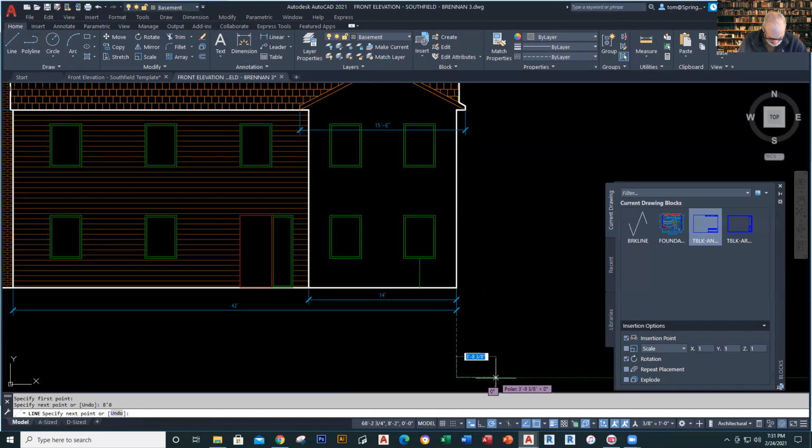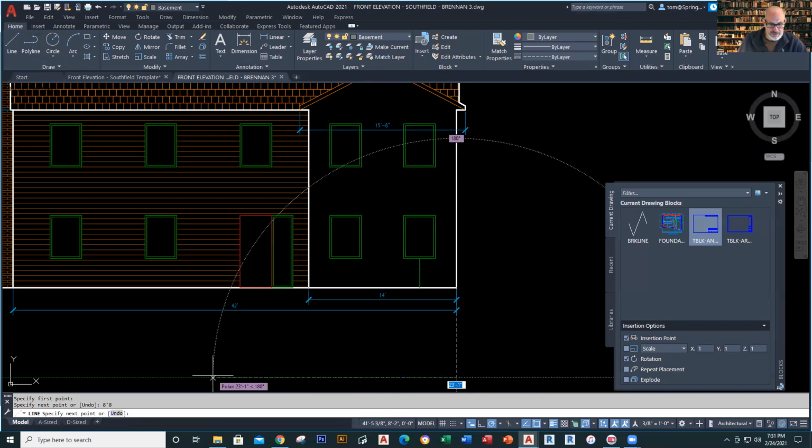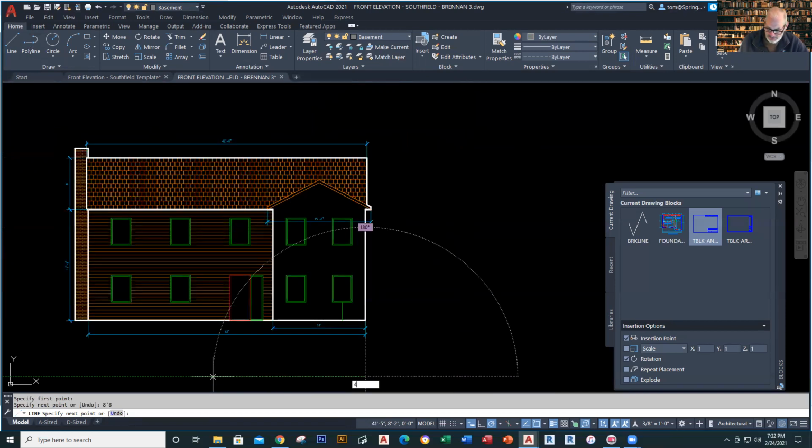Okay. And then what I would do is I would go all the way over to the other side, which would be my 42 foot dimension, 42 feet, and then I'll go ahead and complete the rest later. For right now, I'll go ahead and pull this up like that. So that gives me that much right there. Now, other than that, I need to offset this 10 inches on each side. So I'll go ahead and offset that 10 inches right here. And this is how we go ahead and do this. So 10 inches here. Go ahead and take this and offset this here like that, and offset this as well.